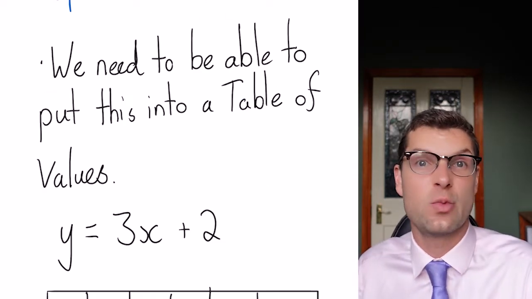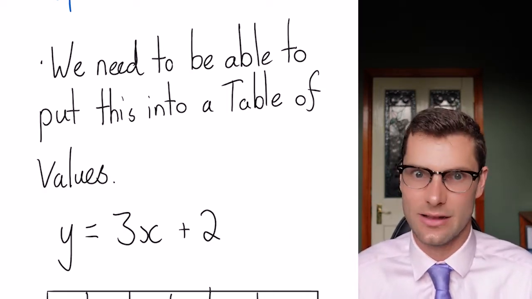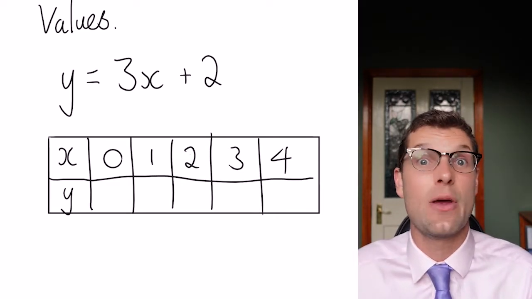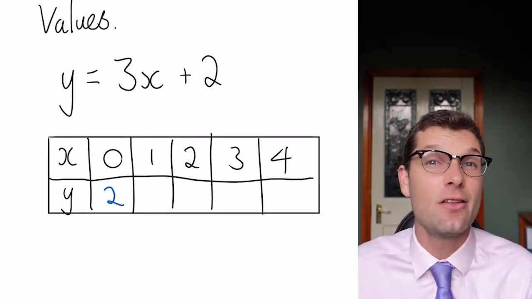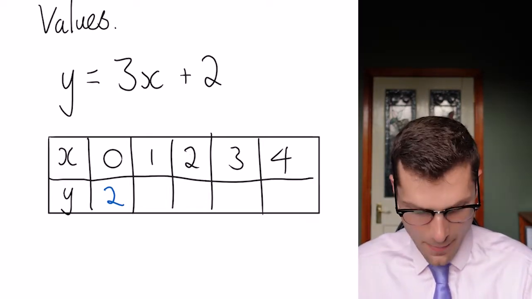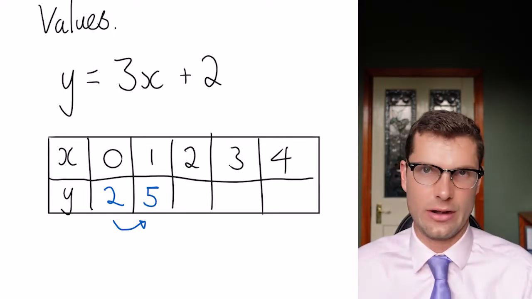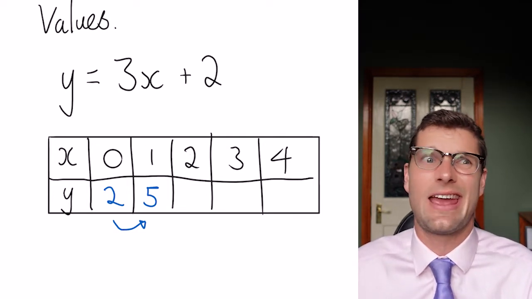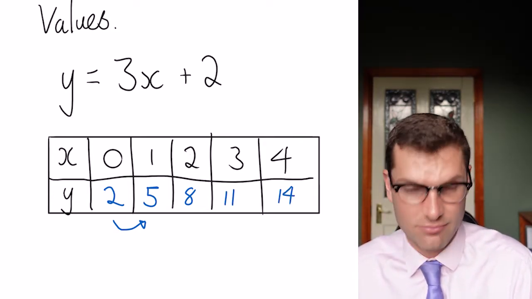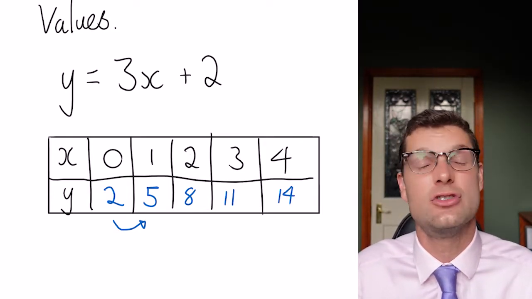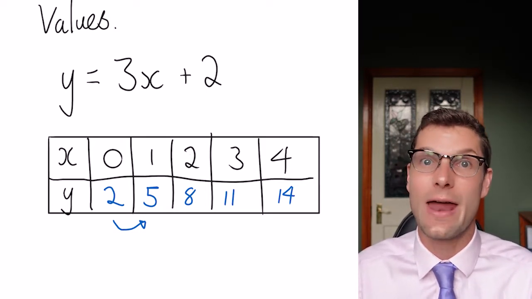So we need to be able to put these words into a table of values. Because we can explain it, we can do this really easily. So y is equal to 3x plus 2. It means that when x is equal to 0, at the beginning, y is equal to 2. And then the pattern, the 3, means that each time we go up 1, this number goes up 3. So as long as you can count by 3, you're good to go. This becomes 8, 11, 14, done and dusted. There's not really a huge amount of maths to do, as long as you can see what we are talking about with that mathematical sentence.